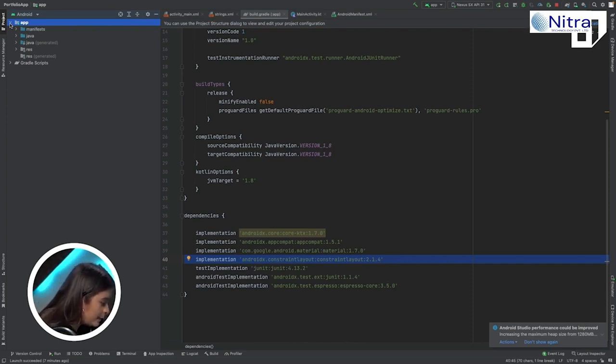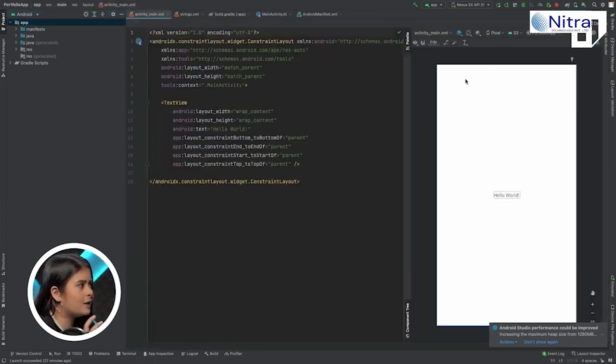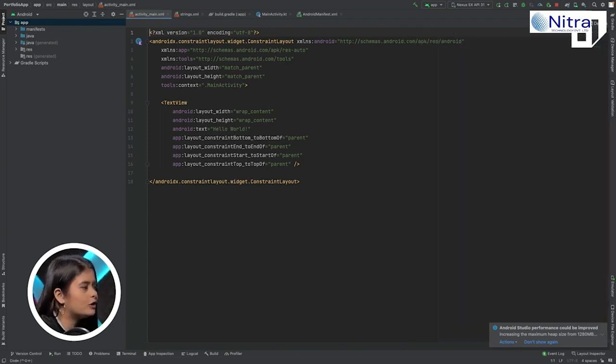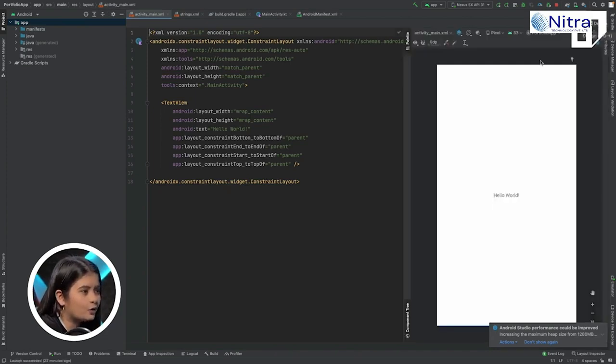Let me connect my iPad with the Mac. Perfect. So now we will understand a bit of the XML part, what all options are here. You can see here at the top right, the code option, split, and design. These are three options. If you just want the XML code part, you will have to click on code. This is split. You will see both the things, the design as well as the XML code.